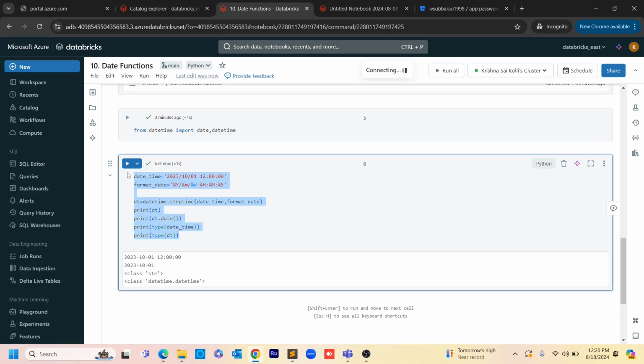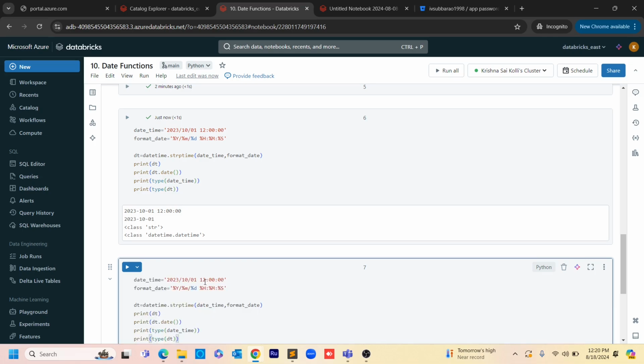And now we have seen this example, right? I'm just copying it here, and now I am pasting it, and I want to change the format here. So we have seen one format, and I want to use one more format, known as 1st January 1998. And this is the format. So here in the format date, whatever format you are going to specify, you need to specify the same format here. So here the first thing is day, and then month, and then year.